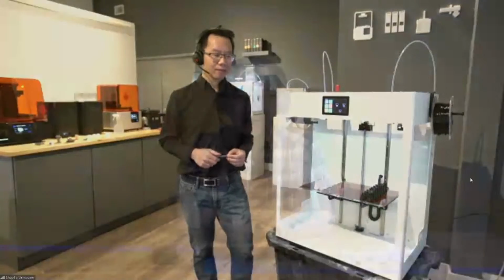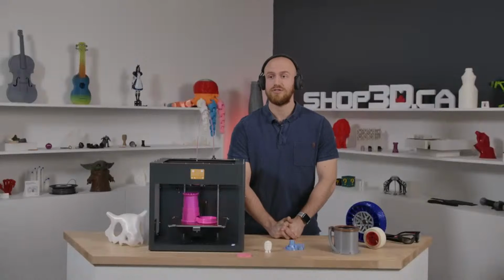Awesome. And let me bring it back to Felix. We haven't touched on this too much. I mean, we talked a little bit about it, but can you tell me a little bit about the slicer that comes with the Craftbot? Yeah, so it comes with a slicer that's made by Craftbot.